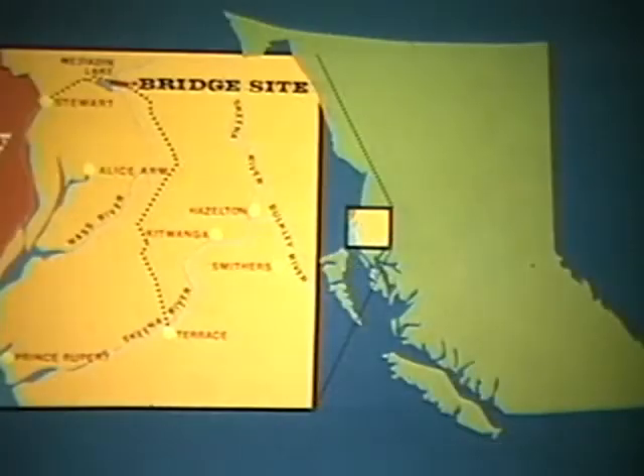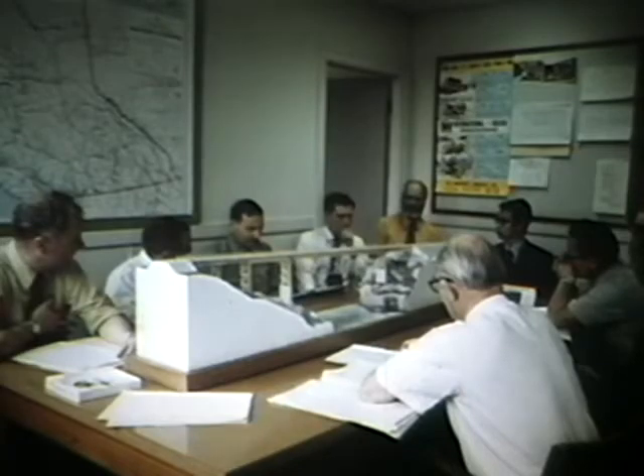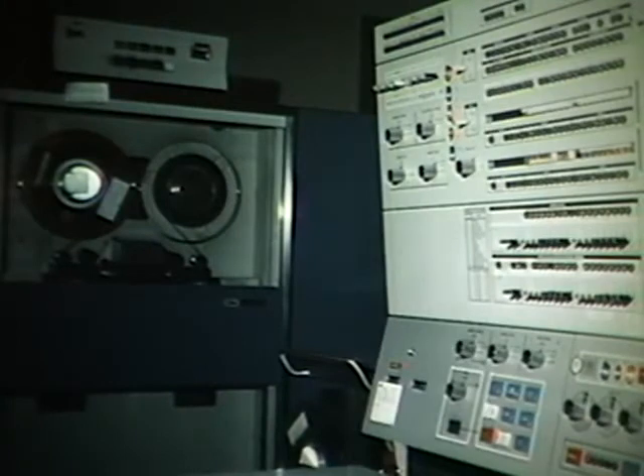To open up this large section of the province, it was obvious that the Nass River must be bridged. Because it was required for the development of the forest resources of the area, the British Columbia Forest Service Engineering Division was given the job. Many planning meetings were held, and an advanced design was agreed upon — so advanced, indeed, that its creation would have been impossible without enlisting the services of computers.